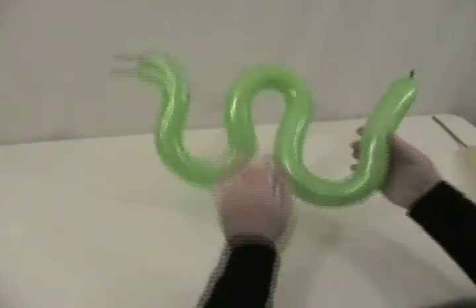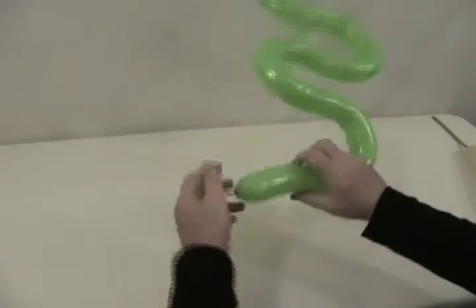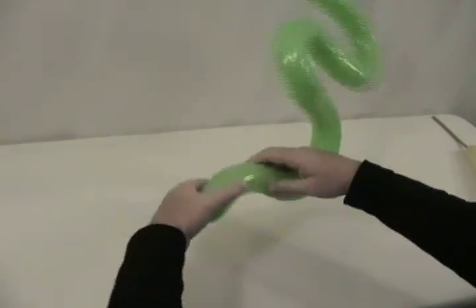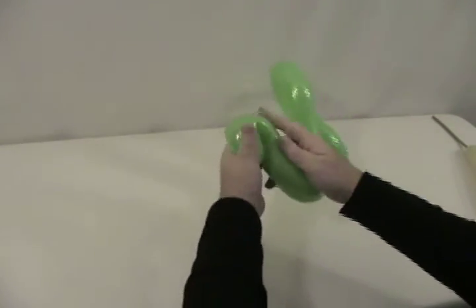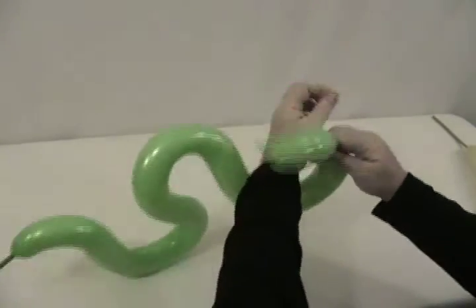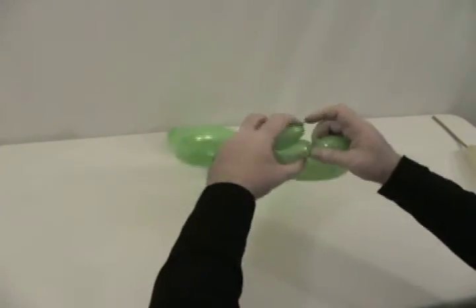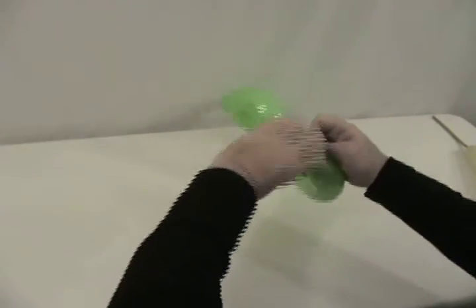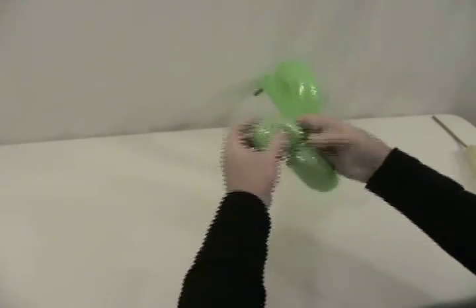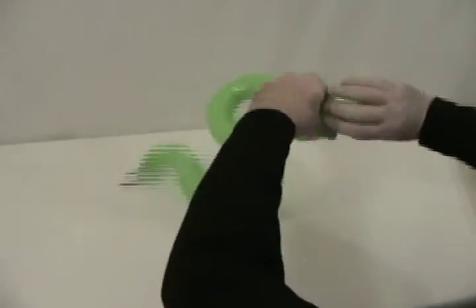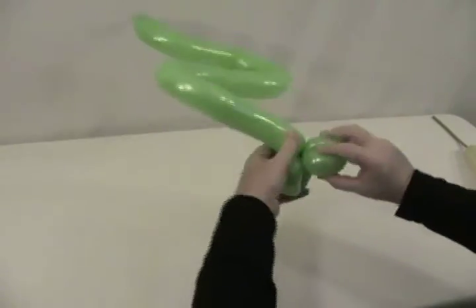Now, we're going to start with our 260 green. That's going to be the body of the snake. At the very end where the nozzle, where the head is going to be, I'm going to make a pair of fold twists, about two or three fingers wide once they're folded. This is going to be his mouth. I'll make your first one, and then your second one. So there's the lips for his mouth.